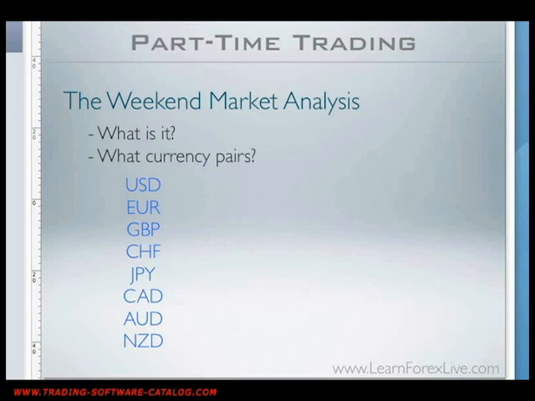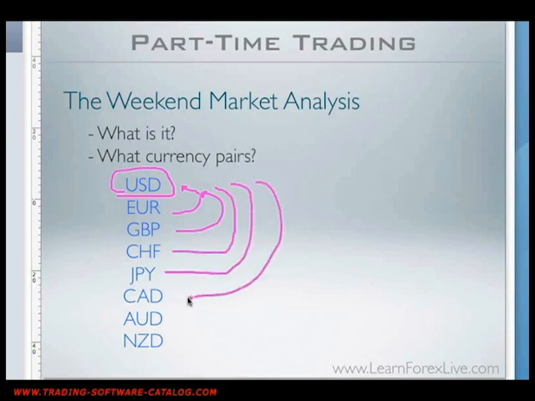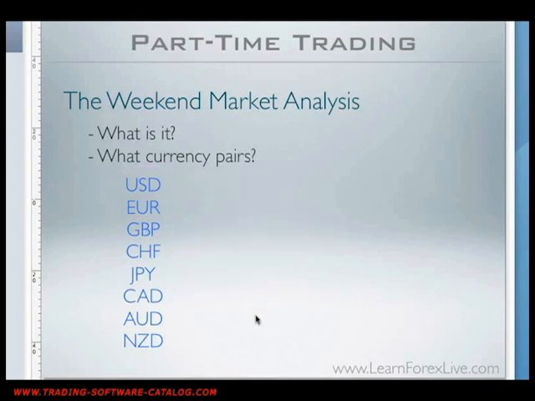Now, what currency pairs should you try? Well, just simply cross these 8 major currencies. You have the euro against the American dollar, the sterling pound against, for example, let's begin with the American dollar. You get all the crosses: euro against the American dollar, sterling pound against the American dollar, American dollar against the Swiss franc, American dollar against the Japanese yen, American dollar against the Canadian dollar, and so on and so forth.